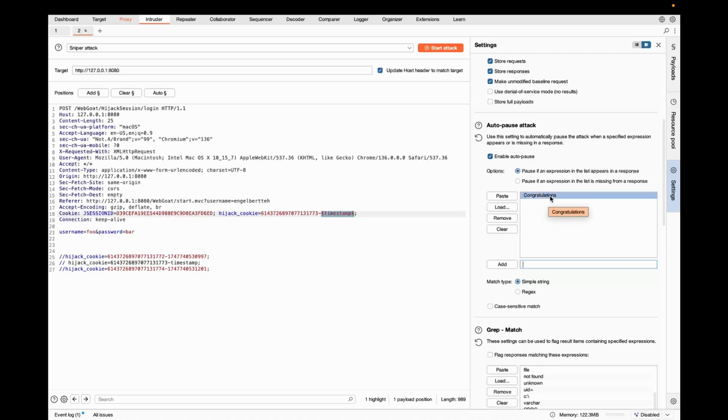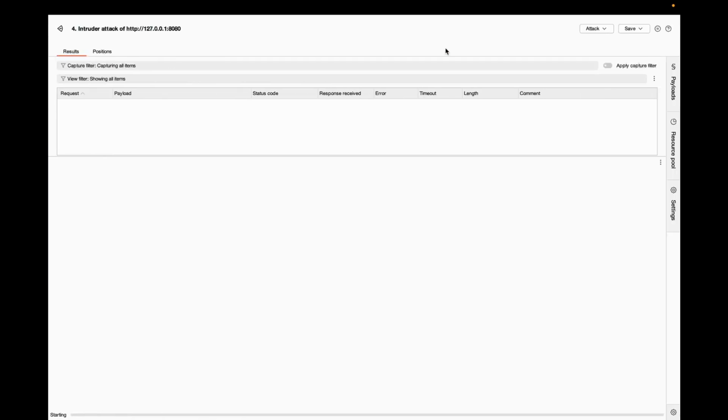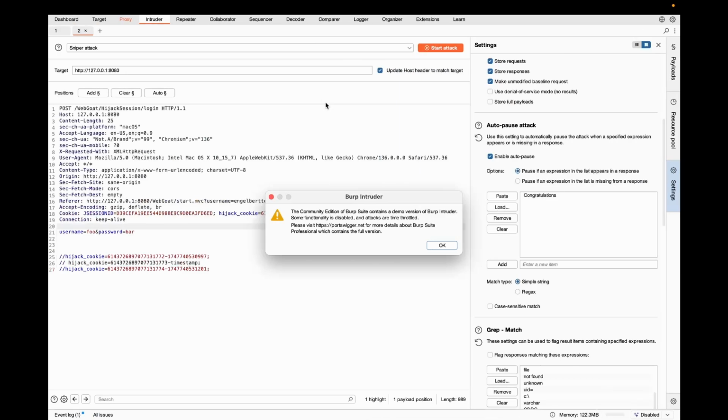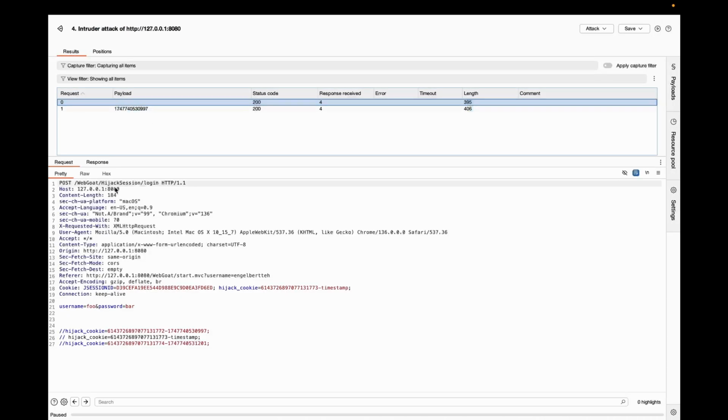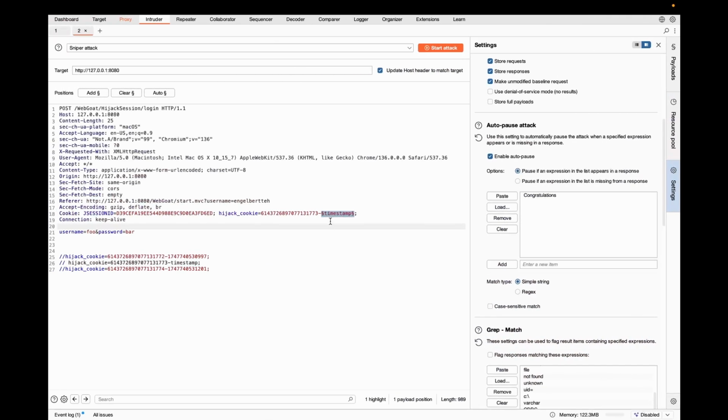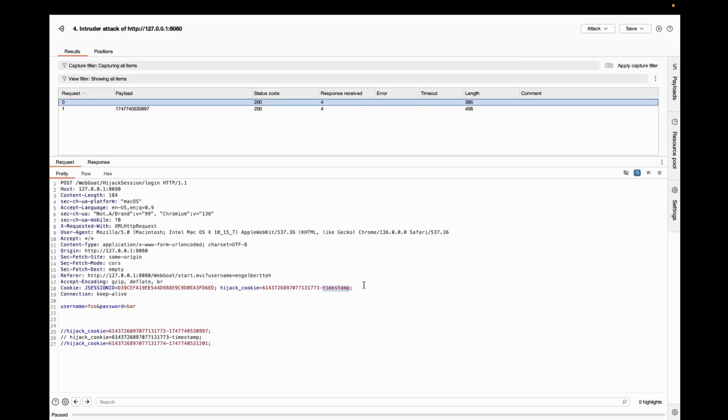So if we get this response, it means that we managed to access using the right hijack cookie. Okay, so let's click on start attack. Alright, let's take a look. So the first request made is using the default value, which is the variable name called timestamp.